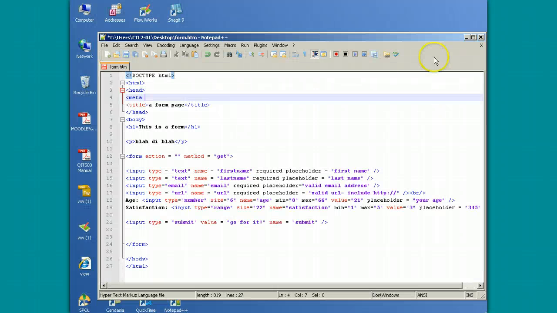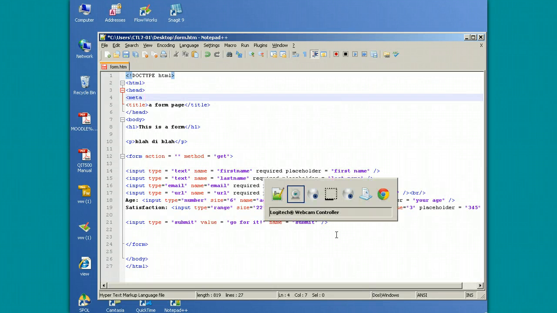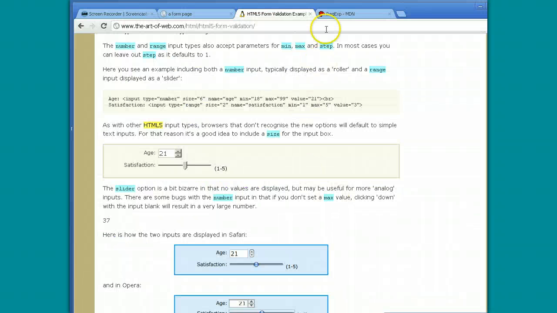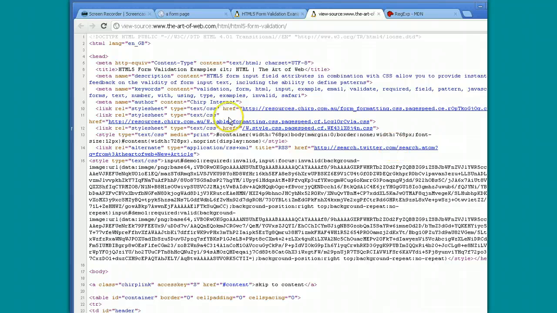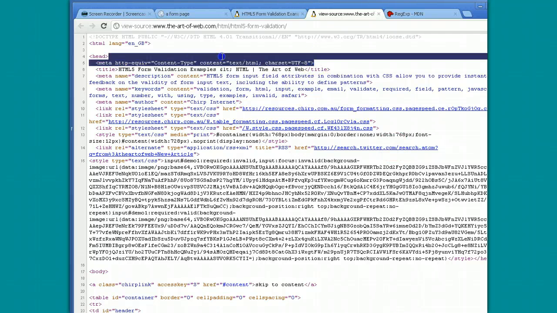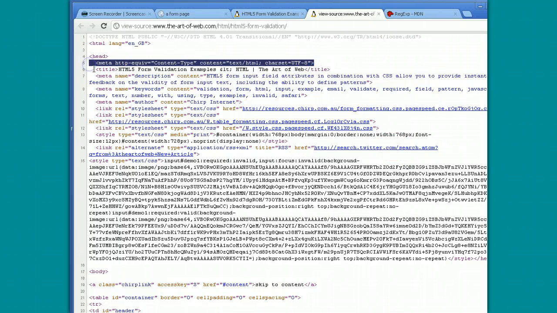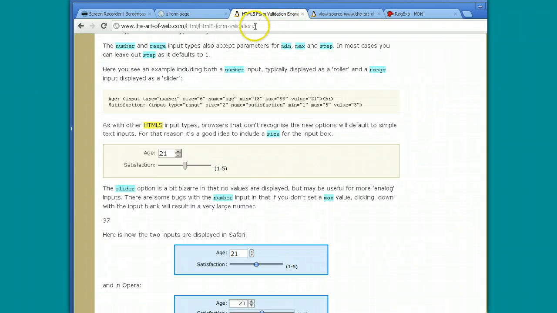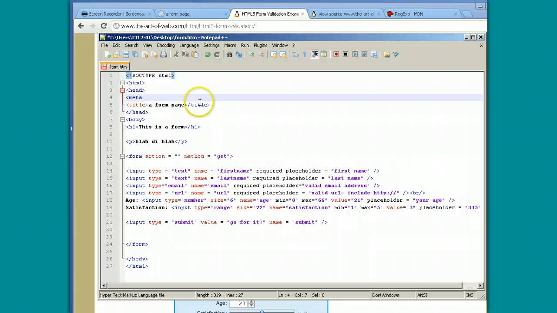Let me close Firefox here and go to a web page I would expect to have some good source code in it. Sure enough, I've got meta here that I can shamelessly swipe. And now we have all the makings of a somewhat valid HTML page.